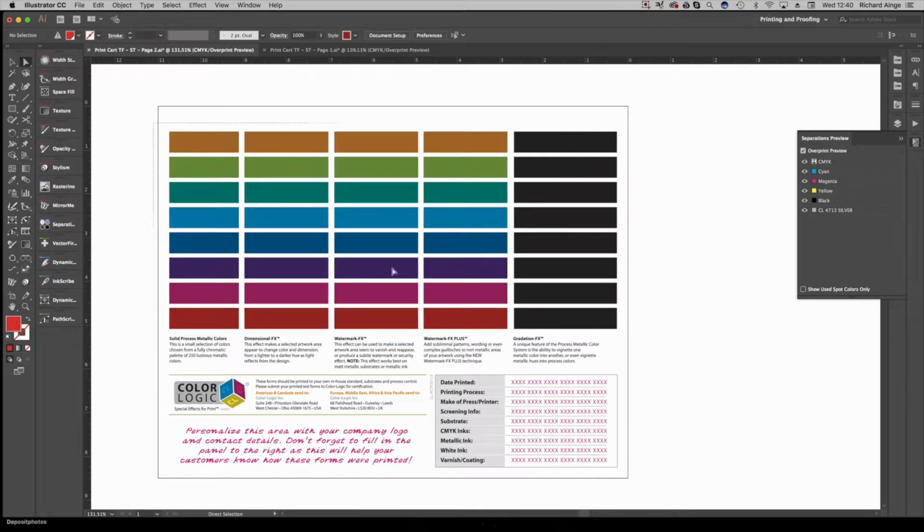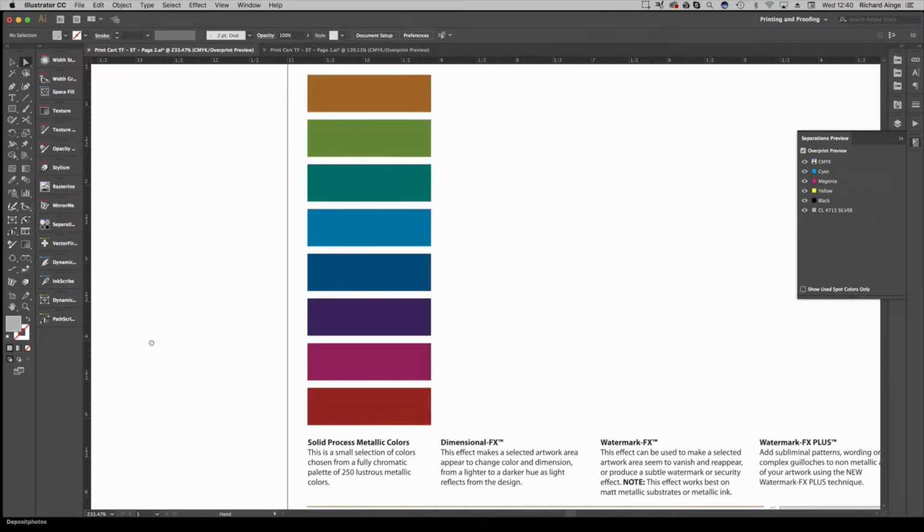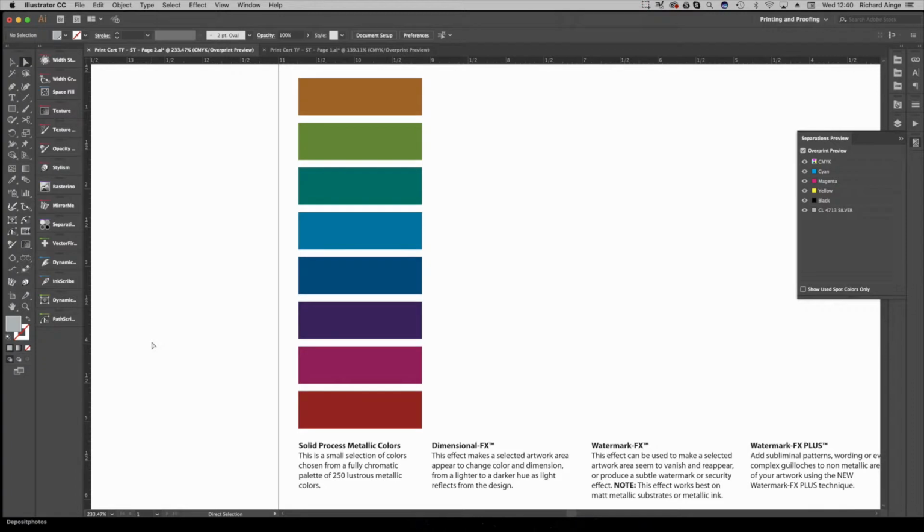So what I've done here at the moment, I've just made them all those solid colours. So that's great. I've now actually achieved what I wanted to do on this left hand side. These are my solid colours. So I'm just going to hide these for the moment. So these colours here, that is what you can achieve using other technologies out there at the moment that can do spot metallics, and that's fine if you want to work with the spot metallic.